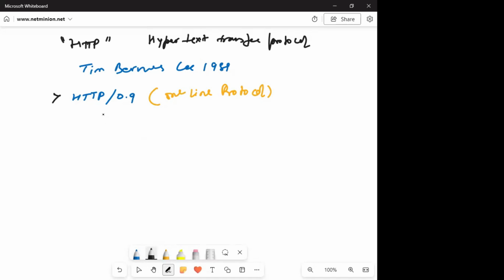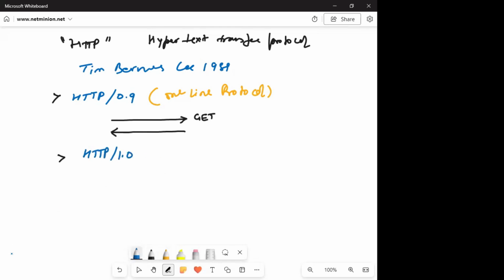Okay. And this HTTP 0.9 was really extremely simple. It just consists of a single-line request, a bit like your GET request, and a response comes back. That's it. Very simple. Later on, your second version came, which is named as HTTP 1.0.